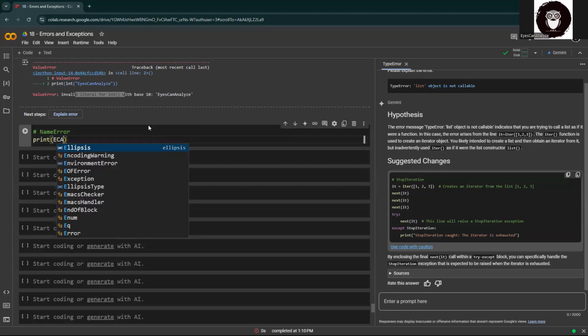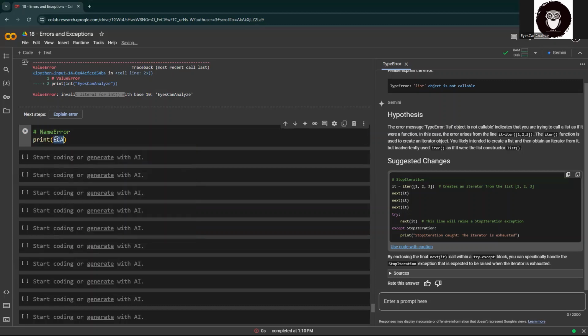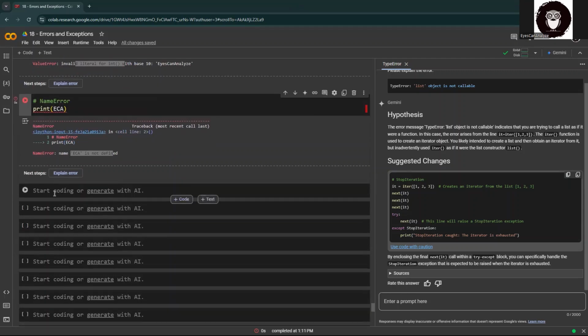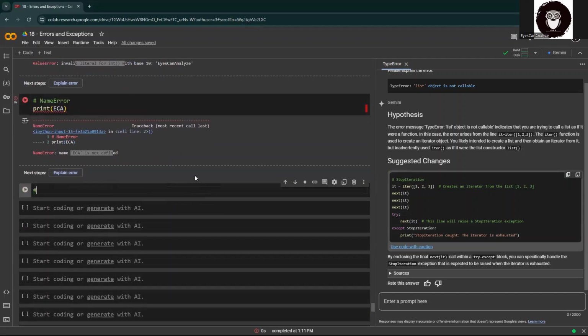I'm thinking ECA is a variable and I'm trying to print it, which is not available. Hence, it will come up with a name error. And see, ECA is not defined. Hence, I need to define this ECA first and then get into printing it.